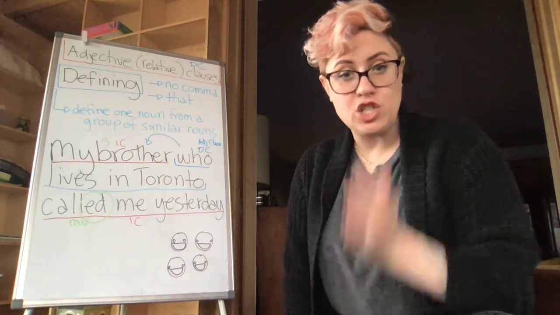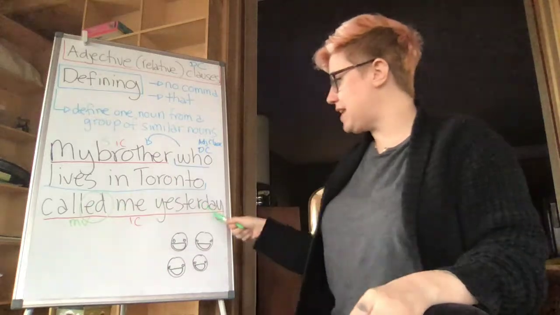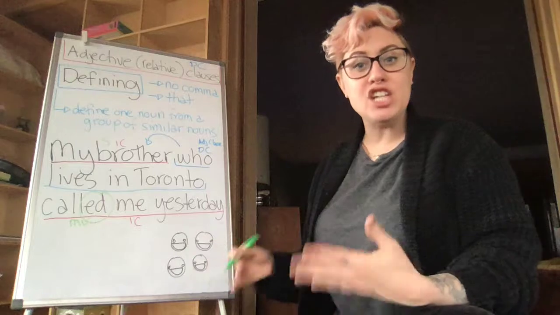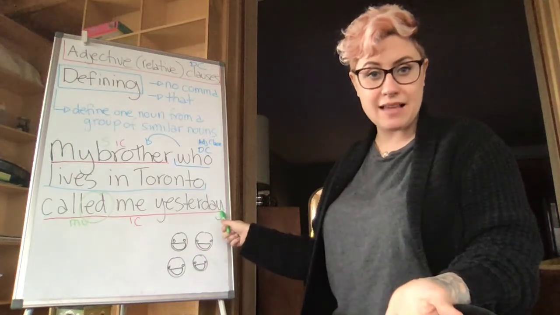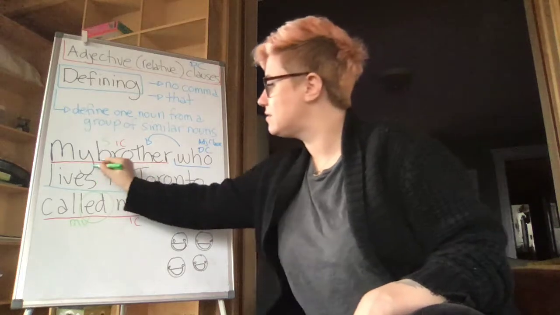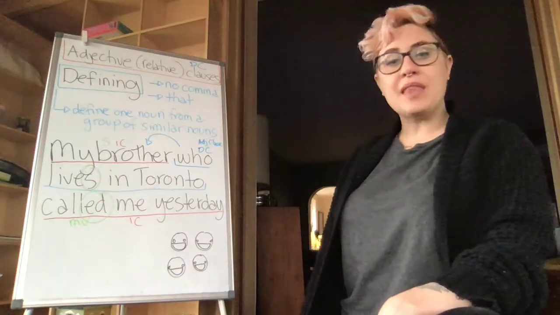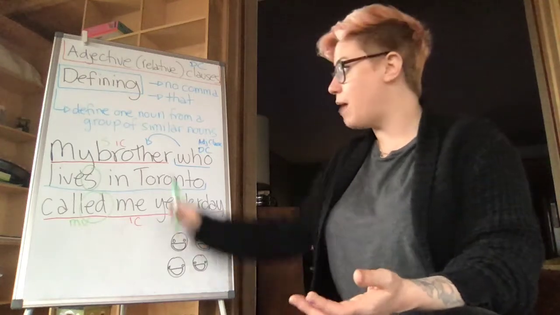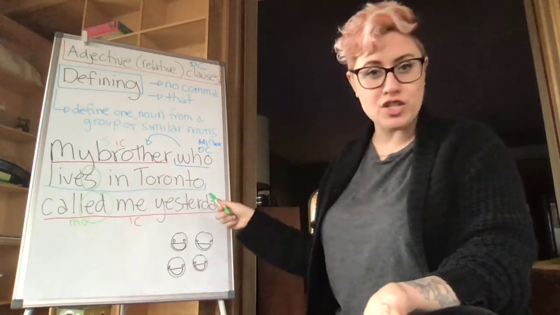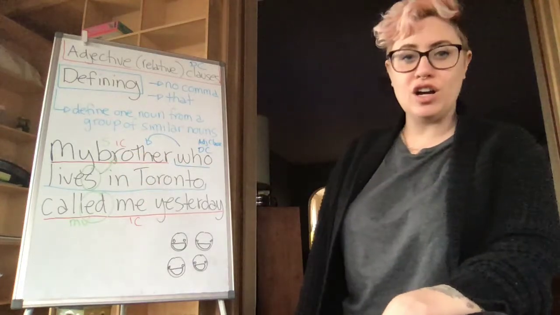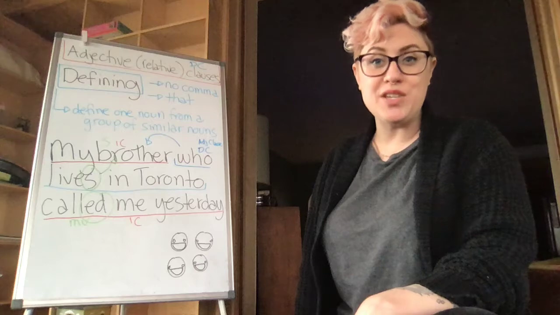Depends on the situation. So, my brother called me yesterday. We use the simple past because this is a finished action in the past. Here, we use the simple present, because this is something that is generally true about my brother. He lives in Toronto. You will also notice that my brother, the verb lives, agrees with my brother too.